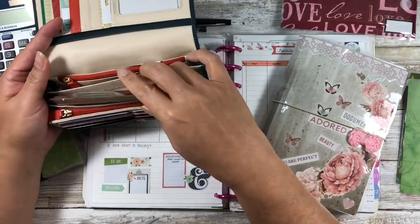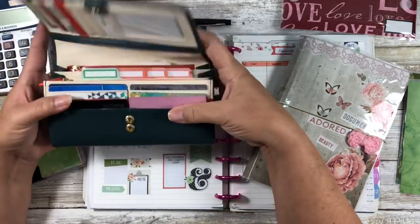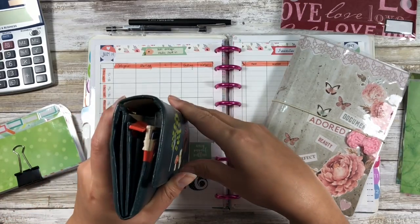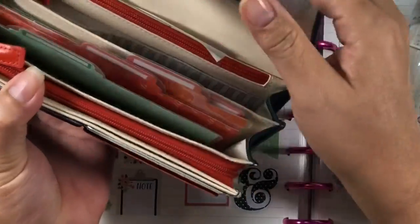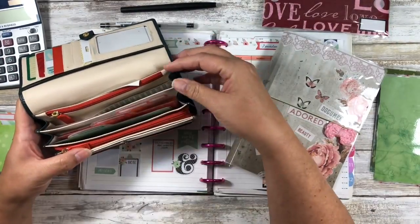So when I put these in, and actually these are the old ones, they fit snugly here in this front pocket, and the flap closes. And I don't know if you can see through, but it doesn't touch the top, so they don't get bent. So that's why I designed them specifically to fit.